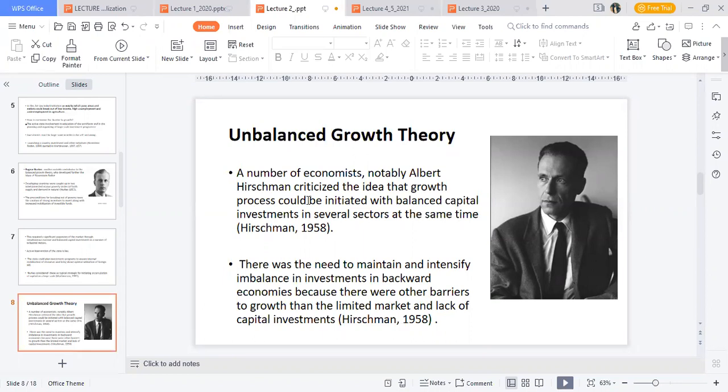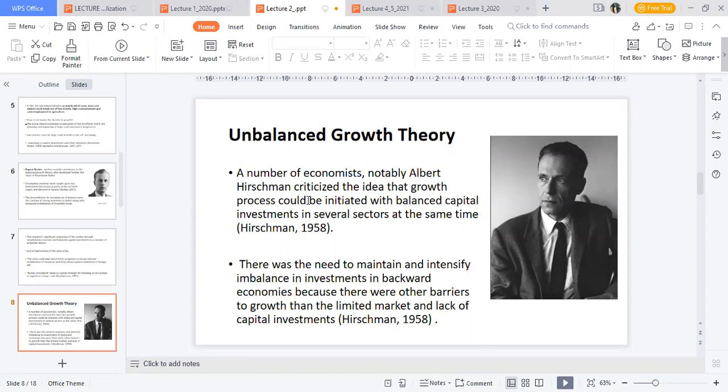So if you are focusing on the fact that these are the only two main things that will help you invest, there are other imbalances. You get where I'm coming from. There are other imbalances in the economy, like political interference, like people who are not productive but are holding positions of what they are supposed to do. So when you experience that, you end up having what you call an unbalanced economy. And he also talked about the fact that as a nation, if you want to invest, it's not only about investment. We should focus on other sectors too, or there will be issues arising from other areas.